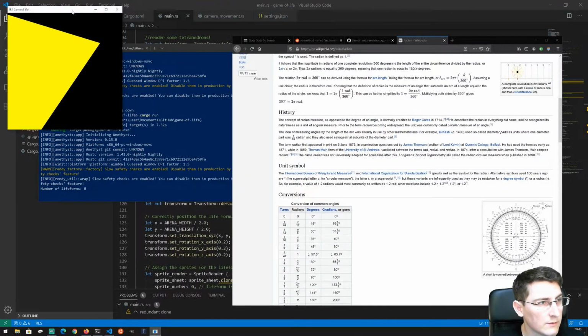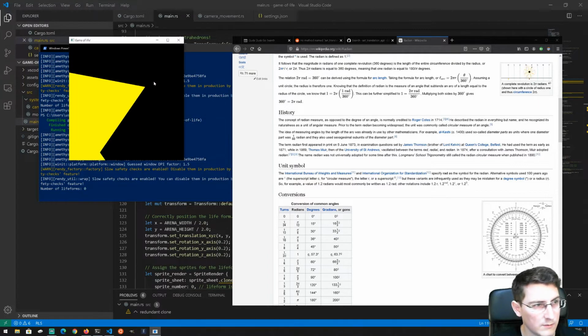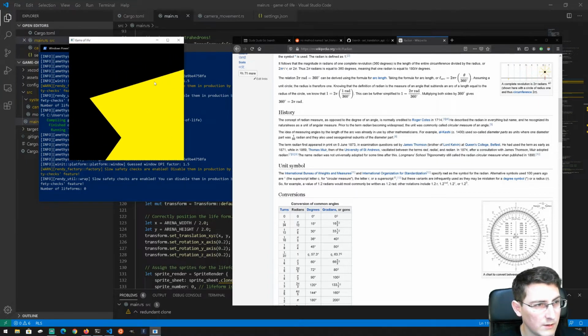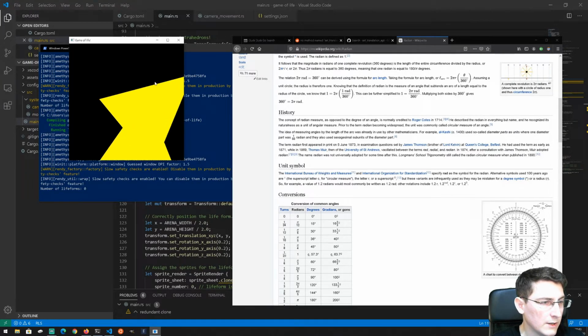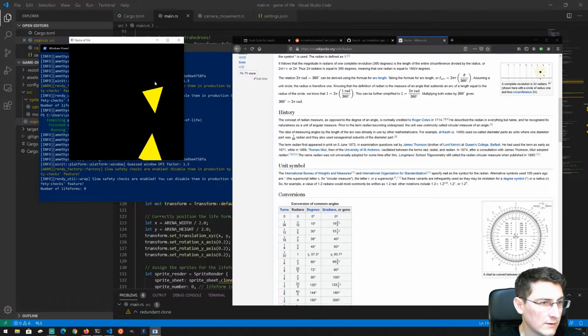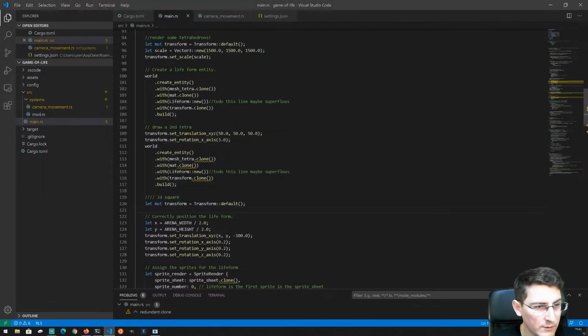Well, that's different. Okay. You can almost see that that's almost exactly turned. In fact, you might say if there was another 0.14.